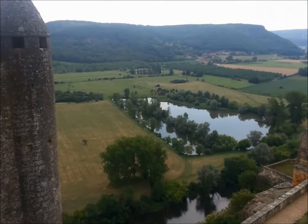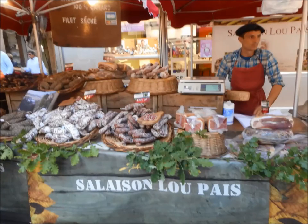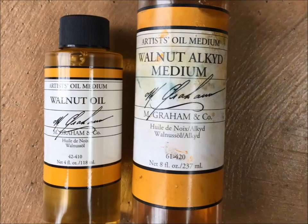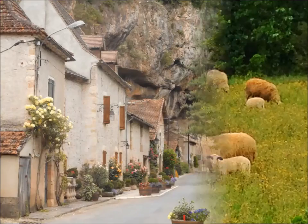Each of our lessons in landscape painting are coordinated with the features of the day's attraction, be it a marketplace, medieval castle, vineyard, or bridge. We'll be using the solvent-free method of oil painting used by Albrecht Dürer and Leonardo da Vinci — they used walnut oil. It's easy for travel and non-toxic. In fact, the southwest region of France is known for its walnut oil production.